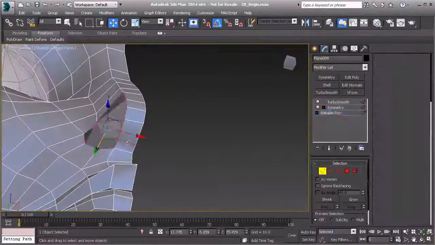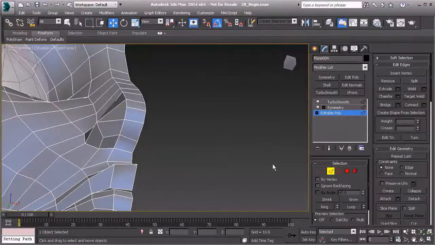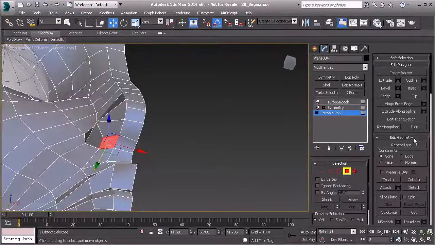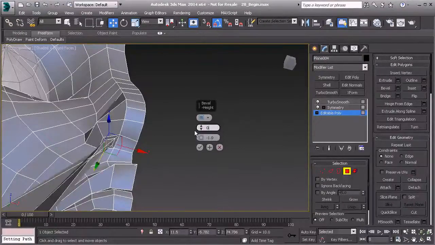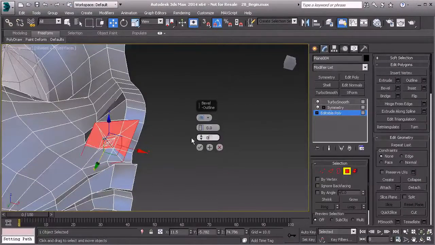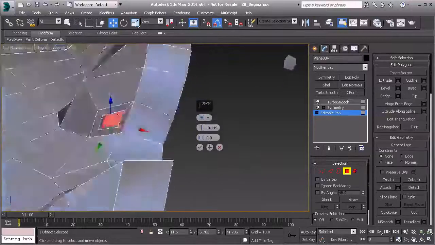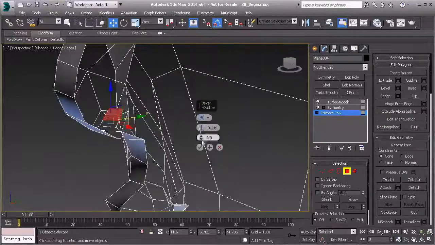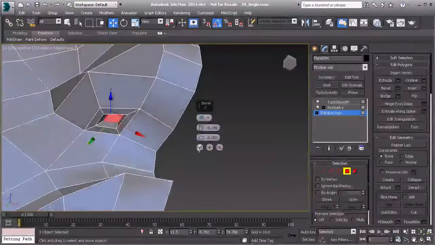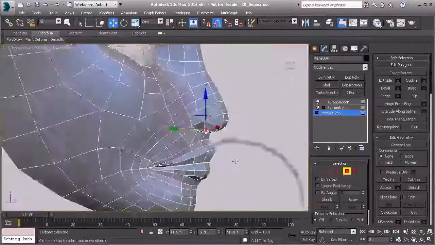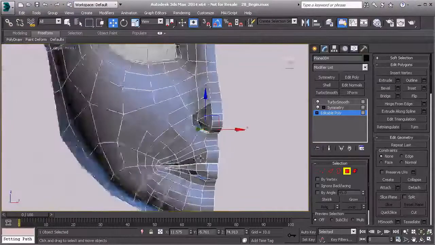Now at this point you can come in and you can take this polygon right here underneath, and you can do an inset, and it'll be a small inset, so make it around 0.1, and then you can use bevel or extrude, and we're going to set our bevel to 0, and then we'll take our extrude up or out into a negative direction so it creates this hole here. Okay, and then we'll take that bevel amount down to something like this, and there you go. So a very simple nose here.